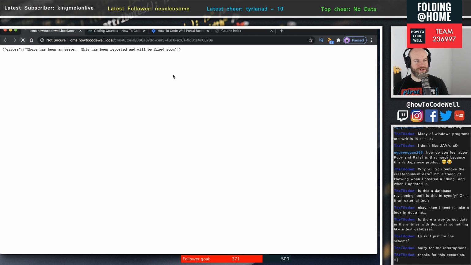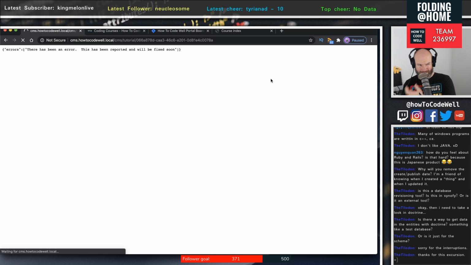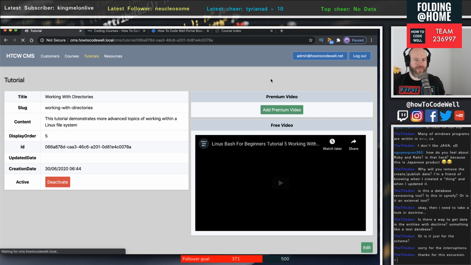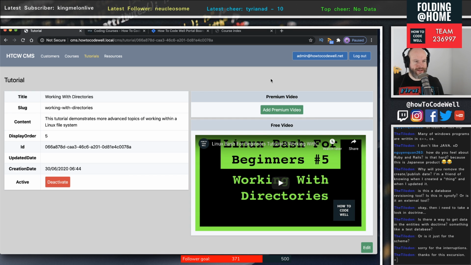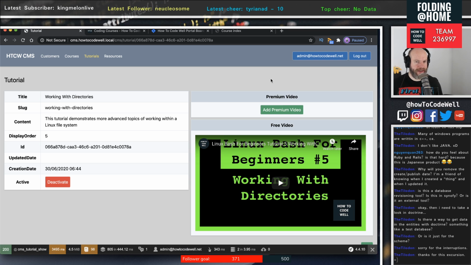It's going to be one of those streams. I mean, to test the CMS, it would be a big task, because I would essentially have to write an acceptance test to go through all the forms, make sure all the pages work. It's something that I would love to do, definitely. But because it's only me using this tool, I'm more than happy to just work around it, like fix these issues when they crop up. But I think I'm going to have to revisit that decision at some point.